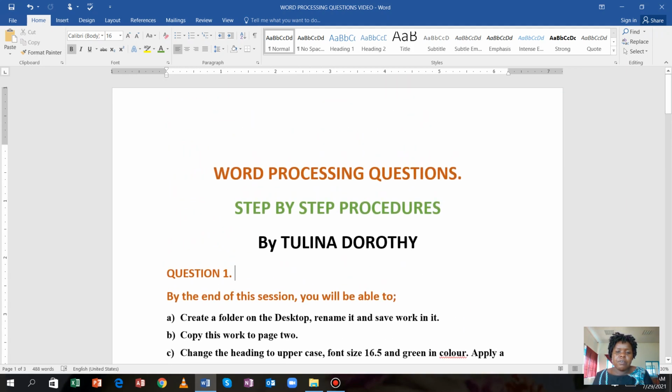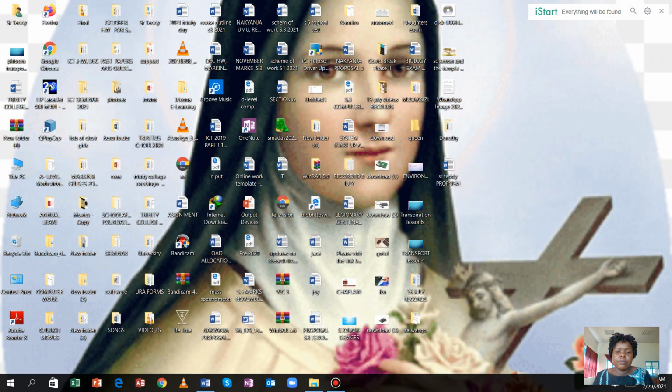So we are going to start with creating a folder on the desktop. So I'll minimize this page. This is my desktop. To create a folder, I'll right click in space. I have a number of files on the desktop, but I'll right click in the space.